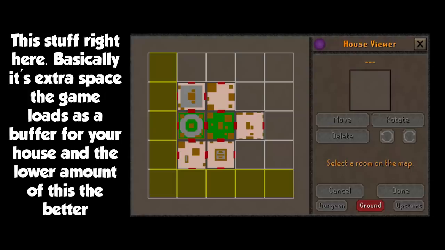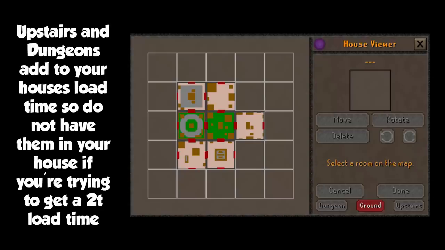The reason for this is that you're trying to build an efficient house and you want the house to load as quickly as possible. The way you do that is by reducing the amount of blackness or green that appears when you open up your house editor, basically. In order to achieve this, the house can be no larger than 4x4. Having it smaller than 4x4 does not decrease load time, as the fastest load time known at the point of recording is 2 ticks. Also, a side note: if you have a dungeon or upstairs, you will have a slower load time. The house needs to be 1 story in order to have that 2 tick load time.